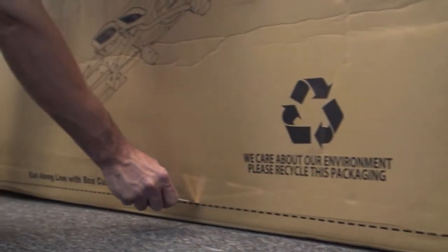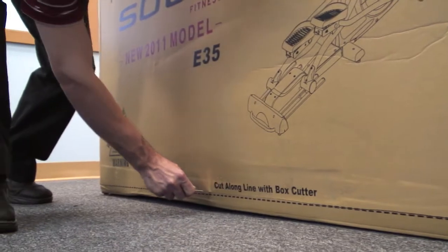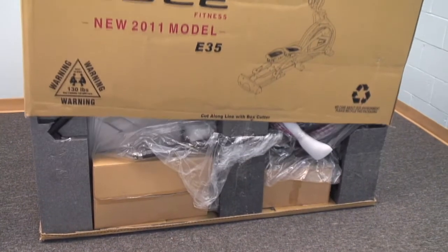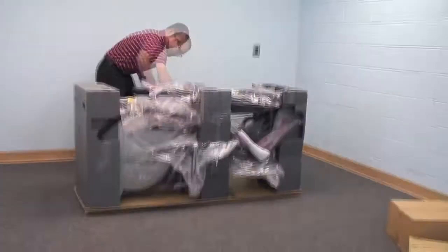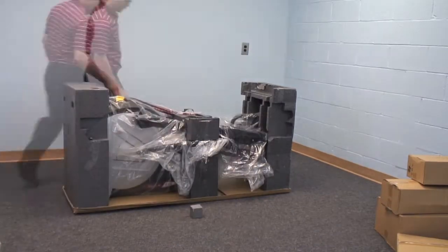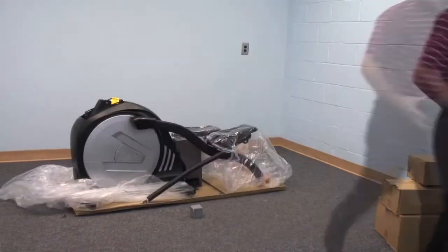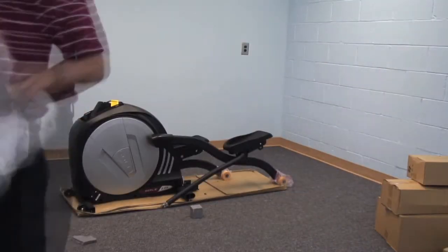Unbox the machine by using a box cutter. Cut along the dotted line, the bottom of the box, and slide the box off. After that, the best thing to do is cut the tape and begin removing all the plastic and the boxes.